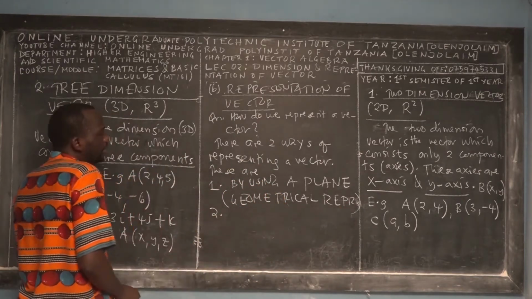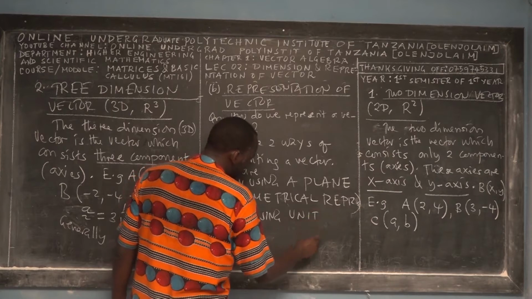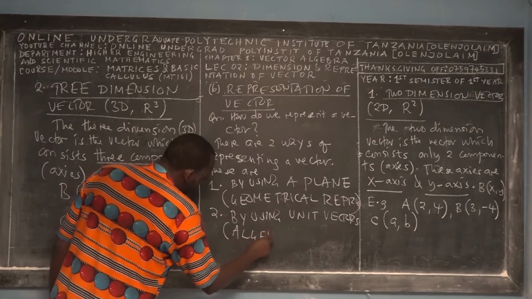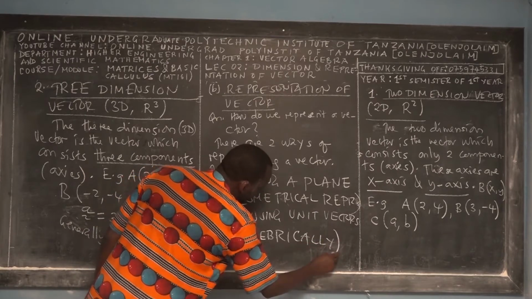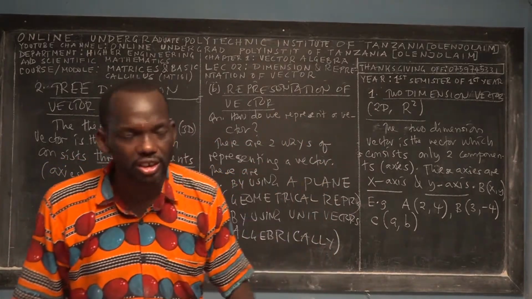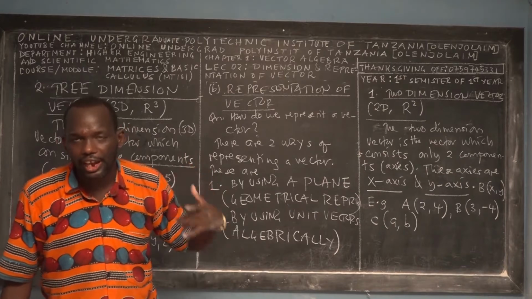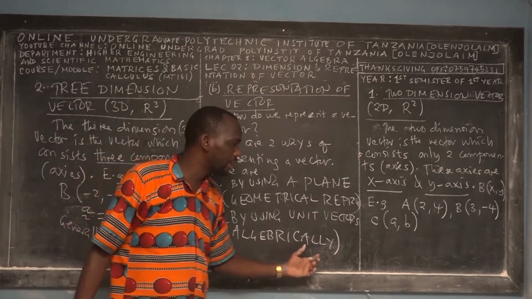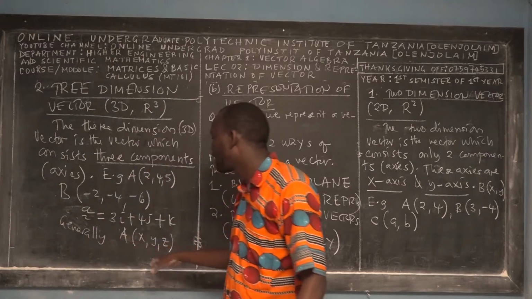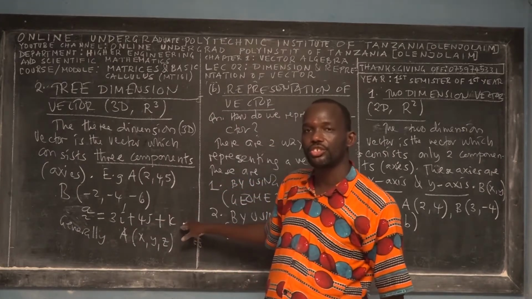And the second technique is by using unit vectors, unit direction vectors. In some books, we can present a vector algebraically. So you have two ways. By using a plane, either XY for 2-dimension or XYZ for 3-dimension. And we can present a vector by using unit vectors, either i and j or i, j, and k. And this we call algebraical. For example, these are algebraical representations of 3 vectors, vector A, vector B, vector C. Also, this is the algebraical representation of 2 vectors, vector A and vector B.